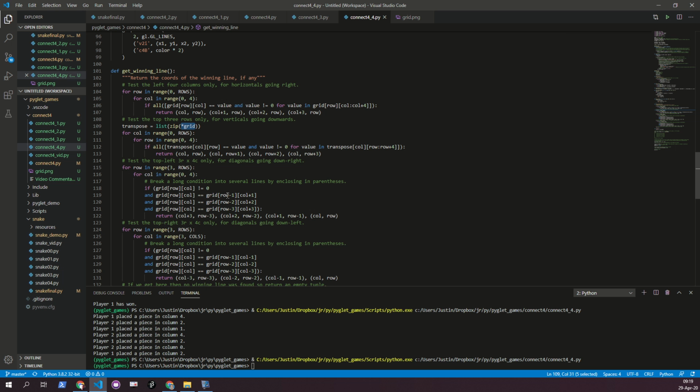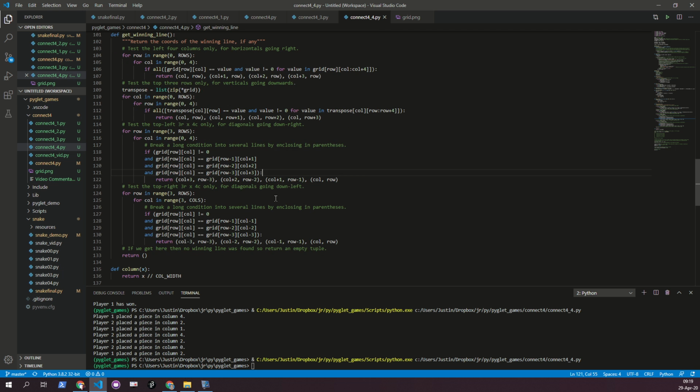That makes sense. Okay. And this, I've got a much more explicit test here. It's quite simple for me to just check if they're all exactly the same. So if grid row col equals row -1 col -1, and it equals -2 +2, and it equals -3 +3, then we know that we've got a diagonal line, and I return it. And similarly here, I've got exactly the same, but instead of adding to col, I'm subtracting from col, so I'm still going down the rows, if you like, but I'm going left instead.